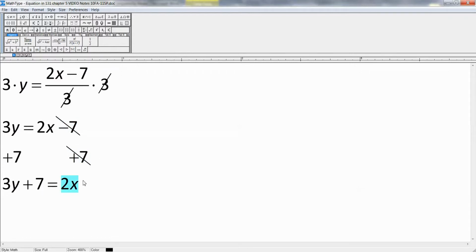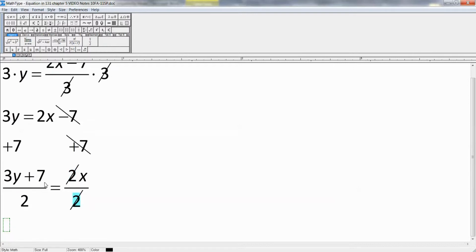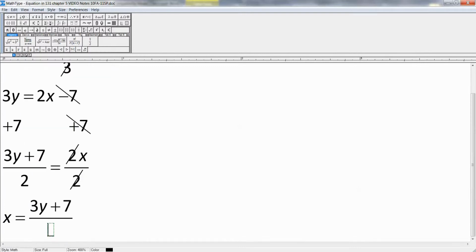Then you divide both sides by 2. Do it to the left, you got to do it to the right. Oopsie, there we go. All right, now we're all done because these disappeared because 2 divided by 2 makes 1. And I'm going to flip the order just because I like it better with the x on the left. So x equals, and I'm okay with you writing this, honestly, but it's not in mx plus b form.